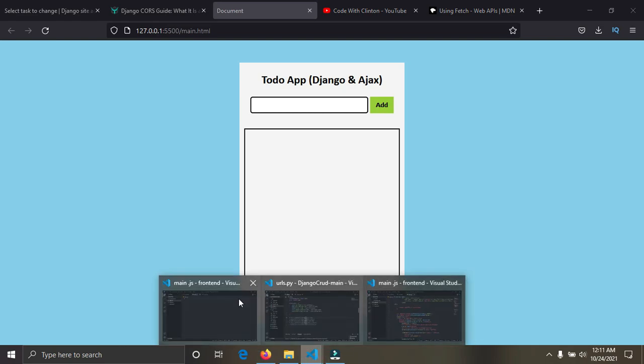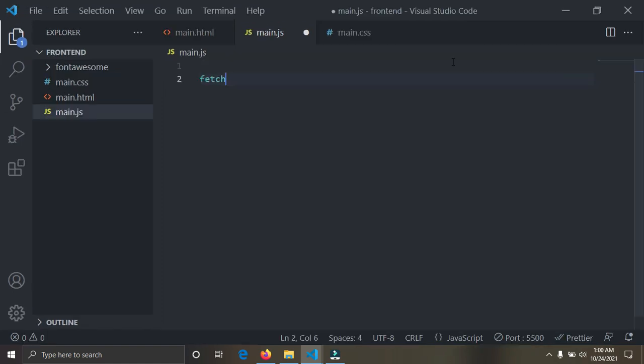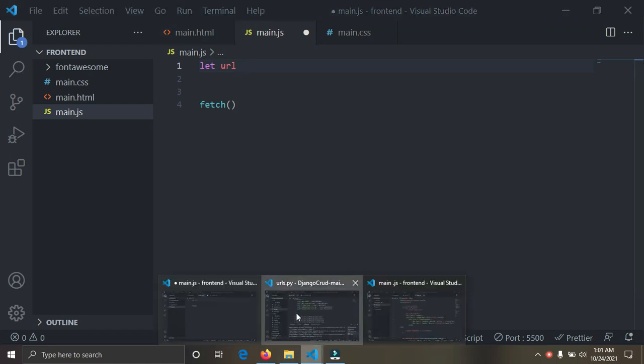So now I'm going to use a fetch URL. We're going to fetch data from the back end, using the fetch syntax. I'm going to create the URL, it's going to be let URL. You can call this any name you like. I just picked URL, that's my choice, but you can call it any name you like, you understand? It must not be URL. So URL is going to be coming from here.